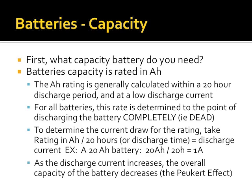The thing is, no matter what kind of battery you pick up, the amp hour rating is dependent on how long it took to discharge it. Standard lead acid or lithium pack you pick up, the amp hour rating you're going to see is based on a 20-hour discharge. And this rating is based on killing the battery, 0 volts. And hopefully most of you know that for any battery technology we're talking about, other than double A or dry cells, 0 volts is dead. You're not really going to resurrect it. As an example, a 20 amp hour battery rated for a 20-hour discharge means that battery took 20 hours to discharge at a 1 amp rate.